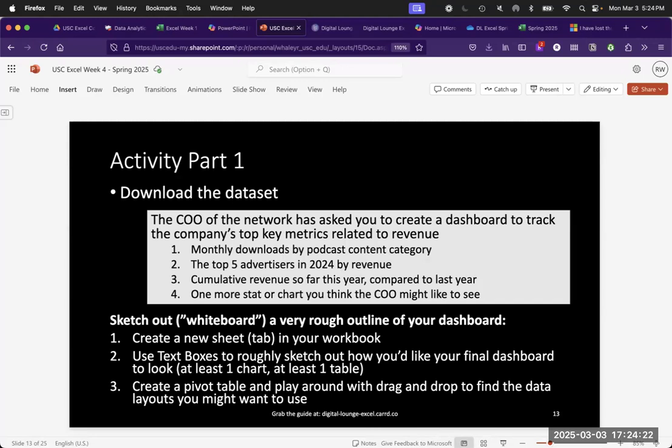As you get your initial layout figured out, you might want to grab some of your data and create a pivot table. So select all my data, then insert pivot table from your top ribbon. Just start dragging and dropping some fields around. Start understanding advertisers, revenue, timeline. Okay, you can start using that as a little bit of a brainstorm. Think about things that you think are interesting to look at.